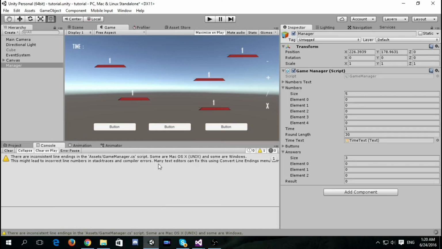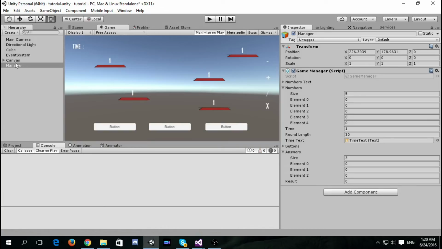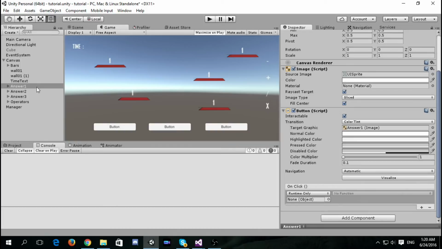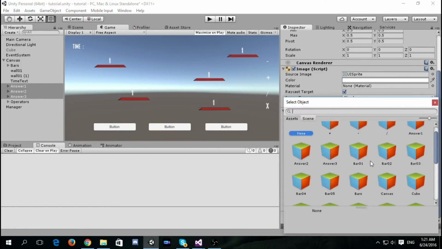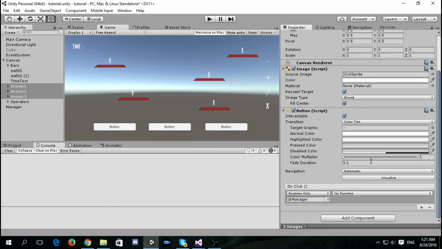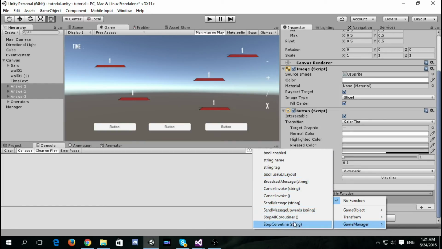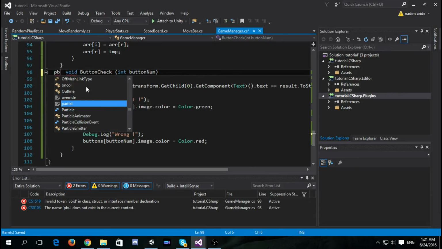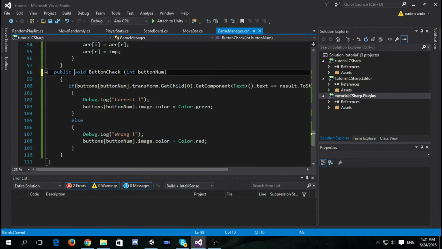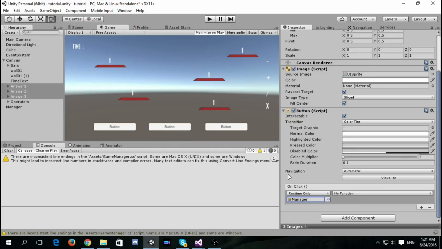I guess we'll have to test this out right now. So let's first assign everything. The function we just created, so go to each button, select them all, and then click add a method to call, and then the game object is manager, and game manager is the code, and then we will call the method. Oh, of course it has to be public, so we just add public over here, so it can be accessed outside this script.